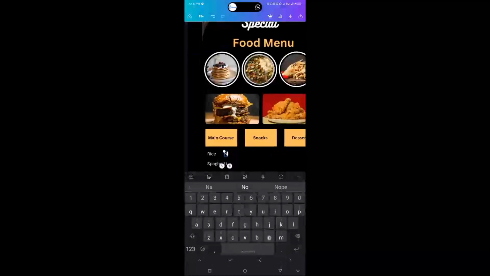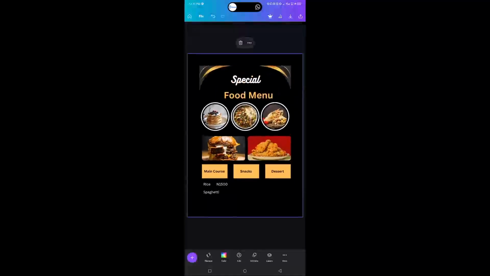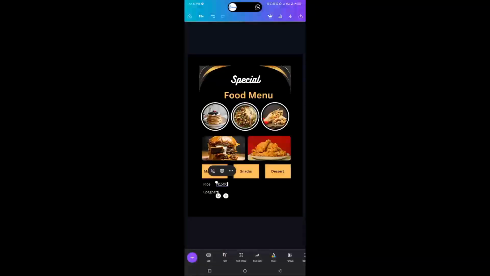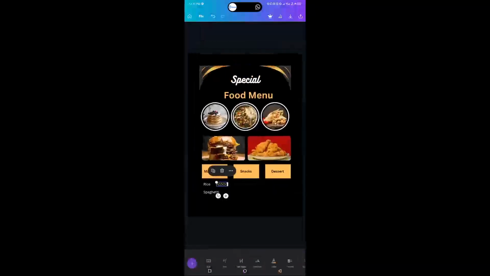I'll put N1.15, and I'll change the color to yellow, and make sure it doesn't go beyond the rectangle for main course. I'll tap on my 1.5. I'll change the color to the yellow we've been using.